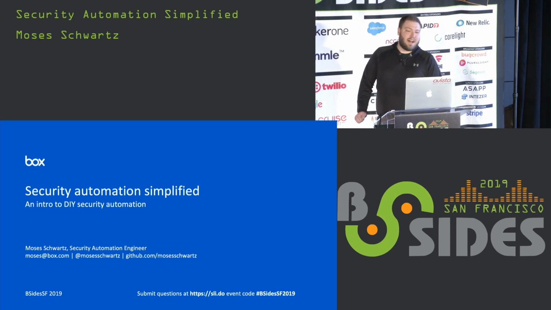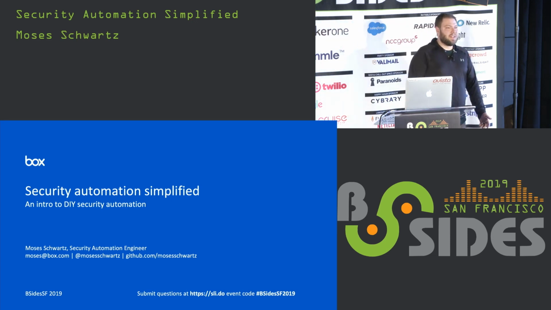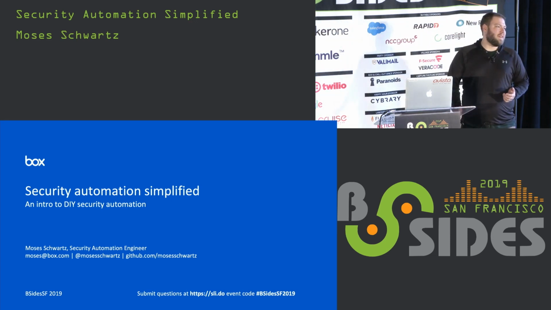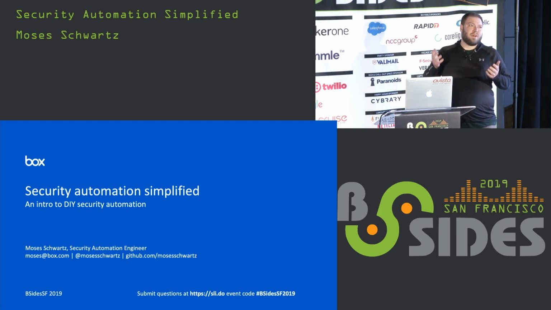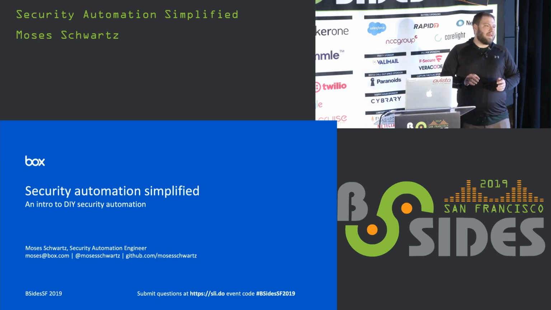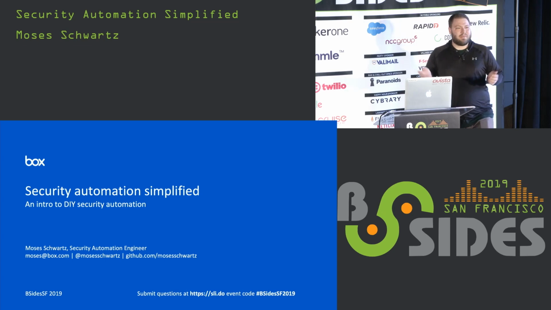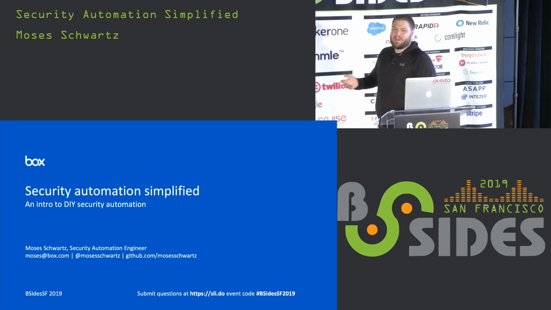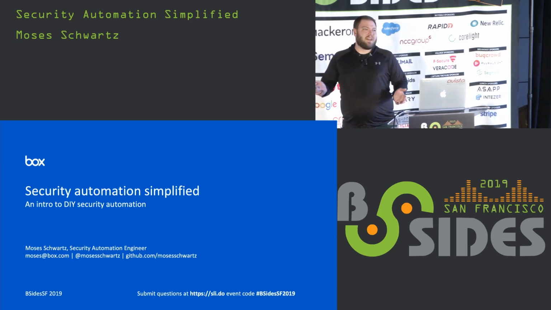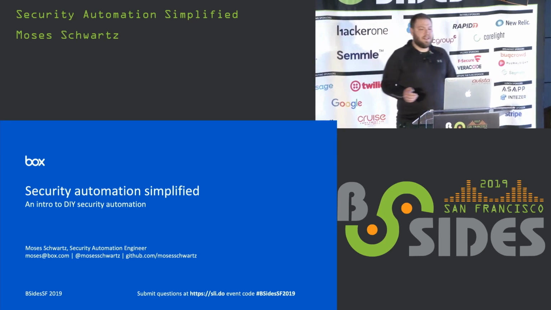So I'm Moses. I work at Box as a security automation engineer. My whole job is building automations that make our cert run more efficiently. And we're running our whole big DIY Python stack that we built over the years. There are a lot of vendors out in the space, a lot of them charging a lot of money, one of them getting bought for $500 million. But you don't actually need to buy a big platform to get started in automation. And I'm hoping to give an overview of how you can start doing this stuff in Python pretty quickly.